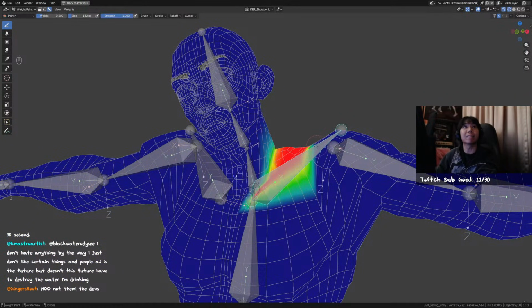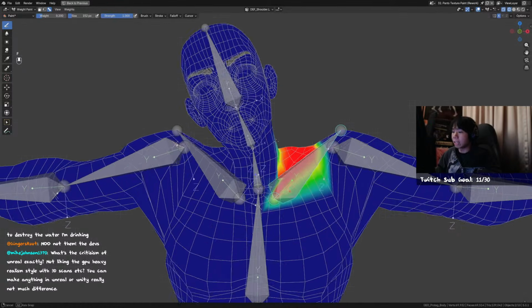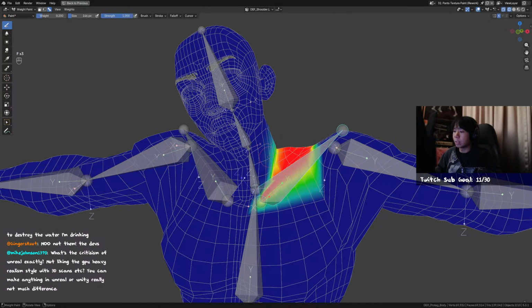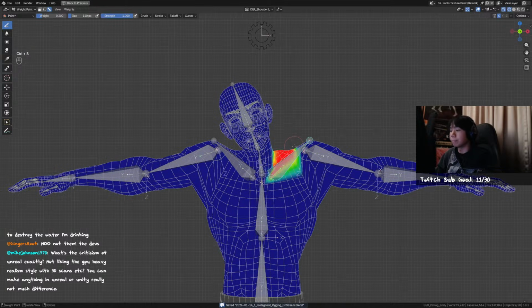Oh no, not them, the devs. Okay. So not to defend the devs, but most people don't have the documentation, help by Epic, and money to push a software like Unreal to the max. Oh, okay, I see what you're saying. You're talking about like they don't have the means to push out an optimized game. Okay.